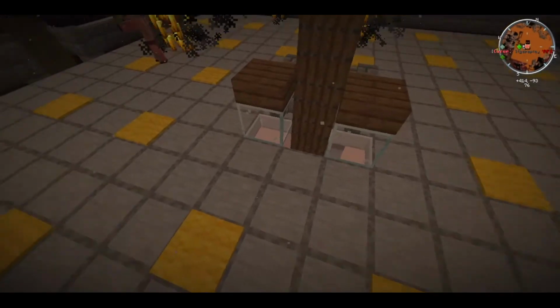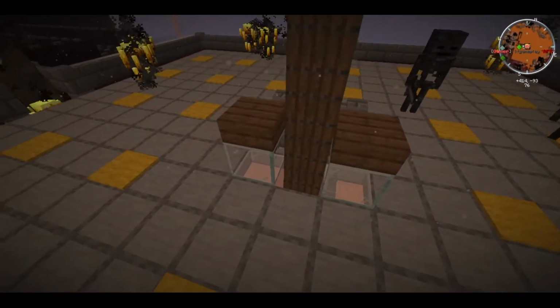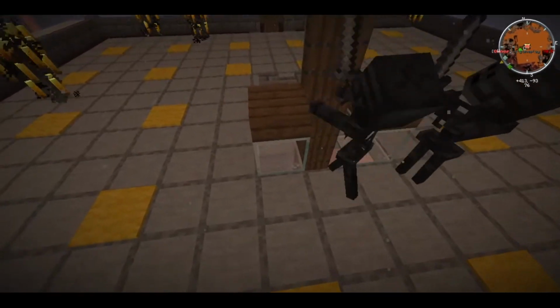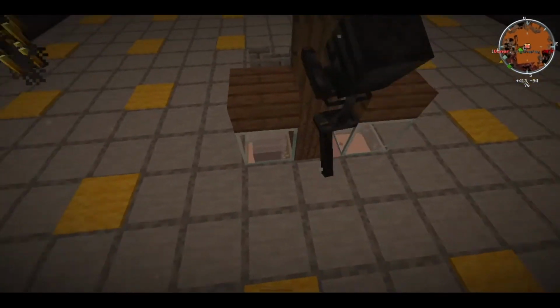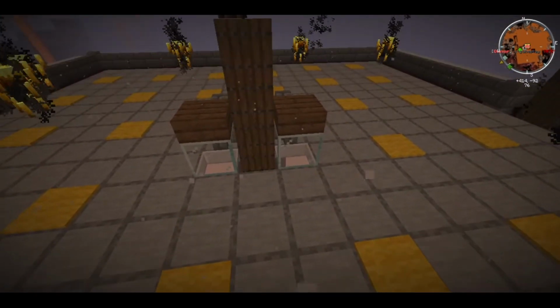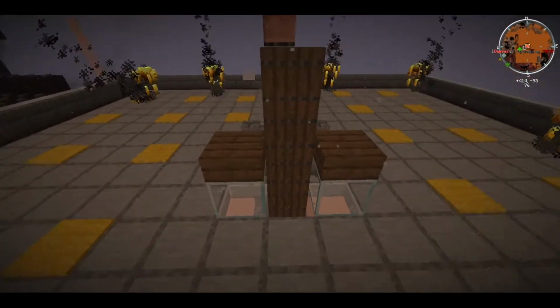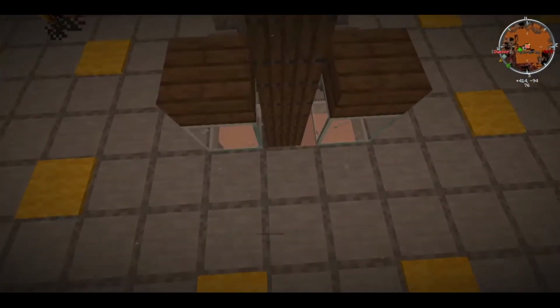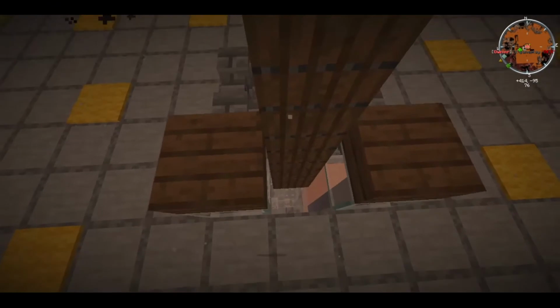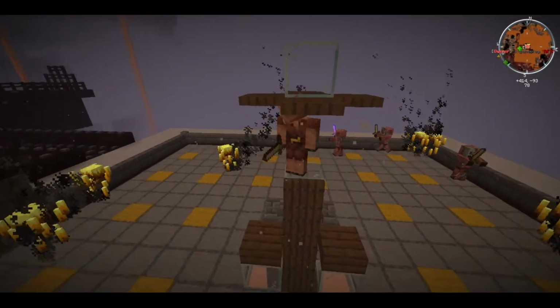instead of the stone walls like was done in the original design. The original design just did stone walls all the way down, but then there were problems with that, so I had to do glass. So I did glass with a slab on top, and the withers will fall down, and when they fall down they'll fall straight down. They won't drift off to the side. So I'll show you why I did that in a second.